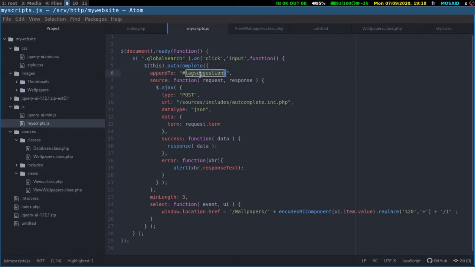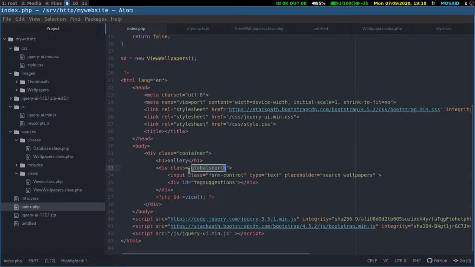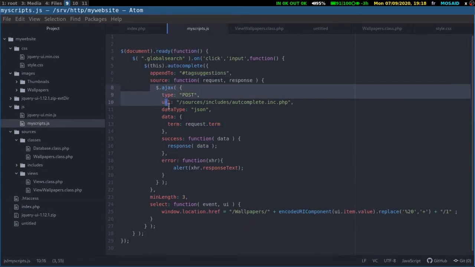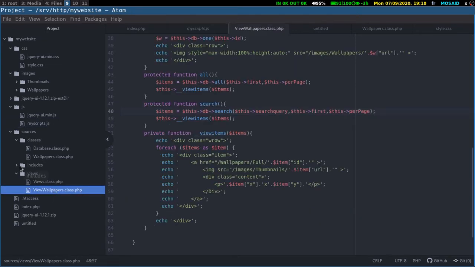We will append the results to the tag suggestion defined by this ID here, and we will perform this Ajax request here to /sources/includes/autocomplete.enc.php. This file I already created too here in the includes.